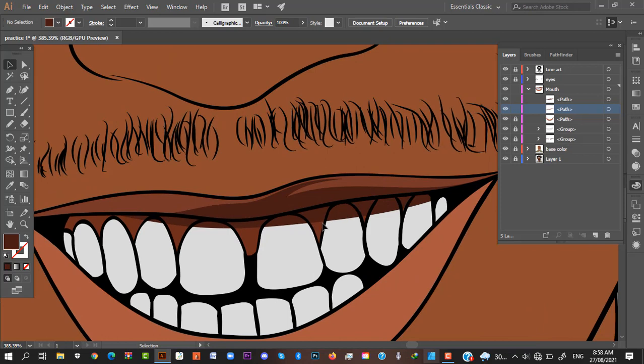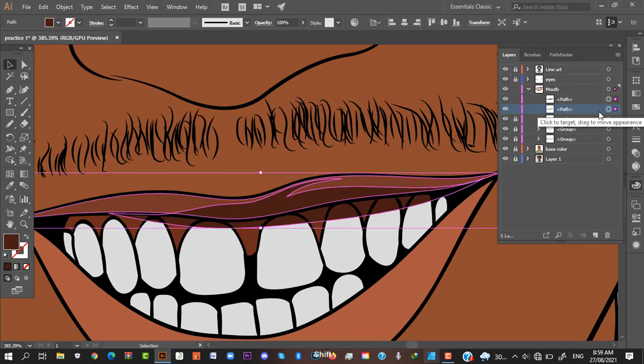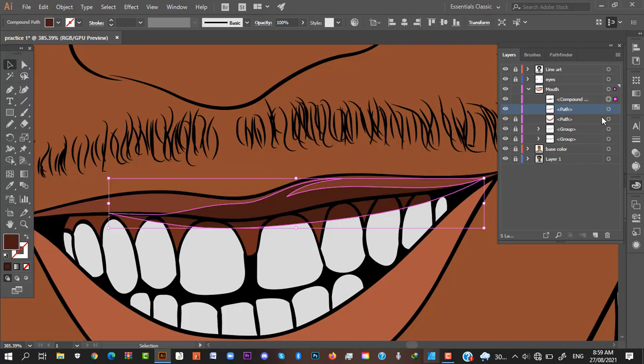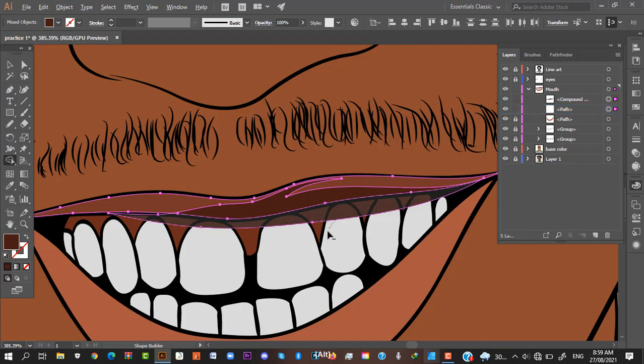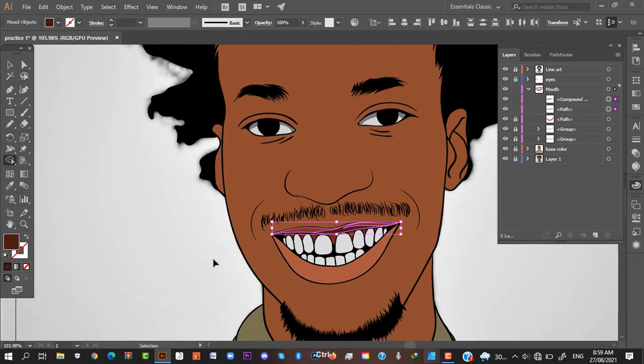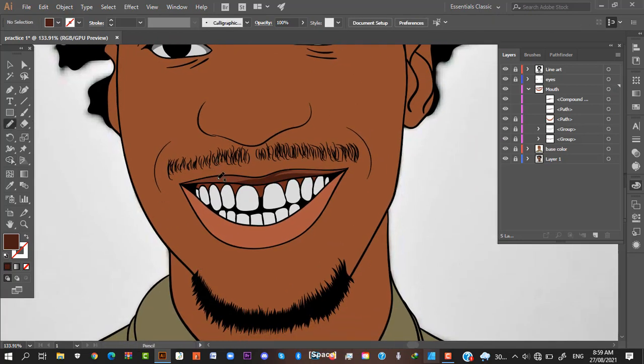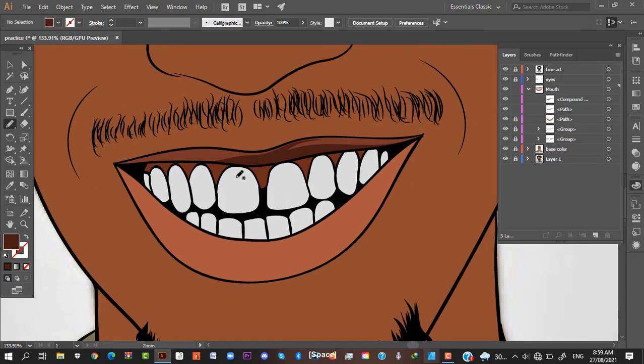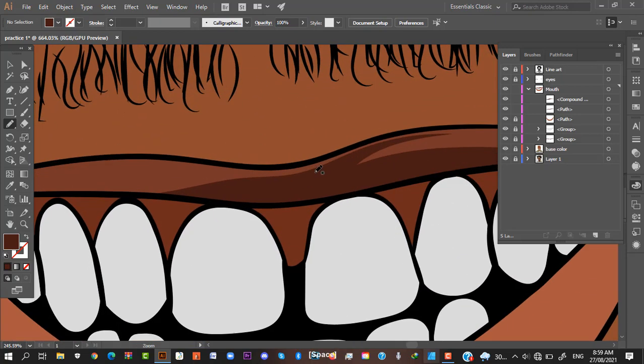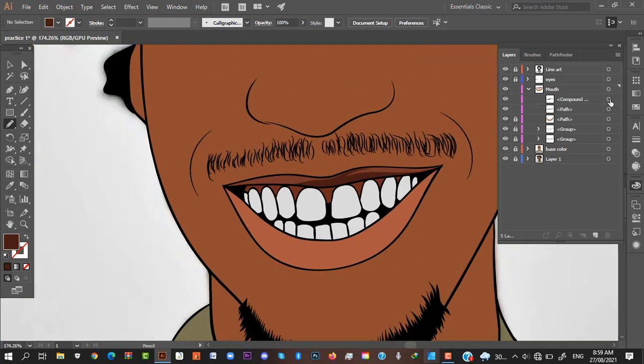Now we have ones that went over, same thing I showed you. Select the first, convert to compound shape, Ctrl 8 or CMD 8 on the Mac, then hold shift, select the base color, use the shape builder tool, then you cut this out. So I think you get the gist now. I will complete the rest for the mouth so I don't end up wasting your time. You can group this.